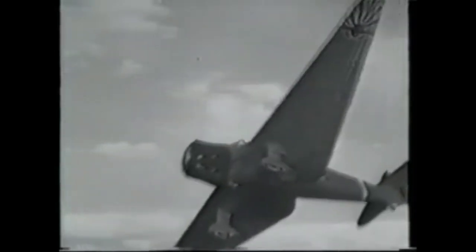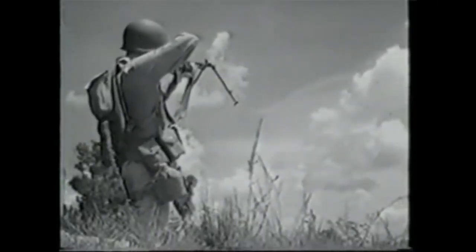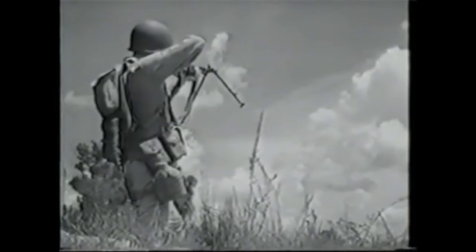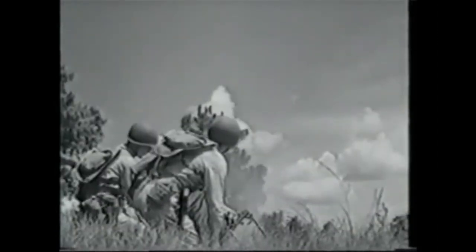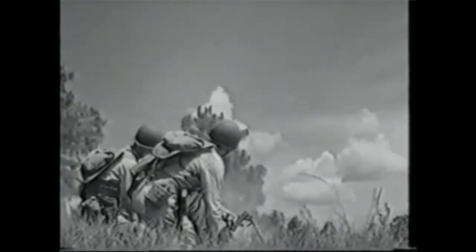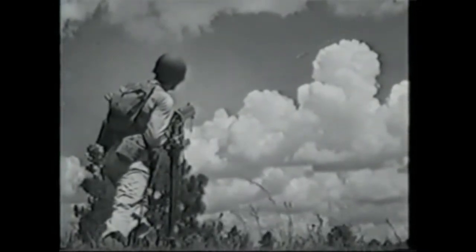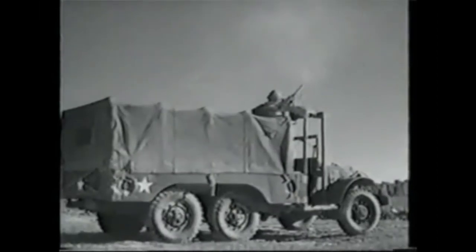Of course, the infantry doesn't have to rely entirely on its rifles against planes. It has four other highly effective anti-aircraft weapons. The BAR. The light machine gun. The heavy machine gun. And most vicious of all, the 50 caliber machine gun. This is the baby Flying Fortresses protect themselves with. The Nazis hate it, and the 50 has been known to make Jap scrapers pretty shy.